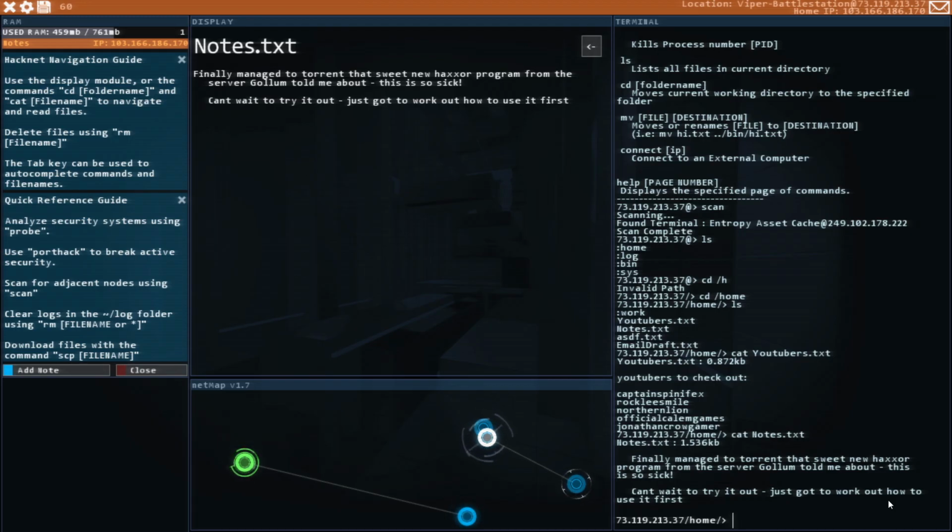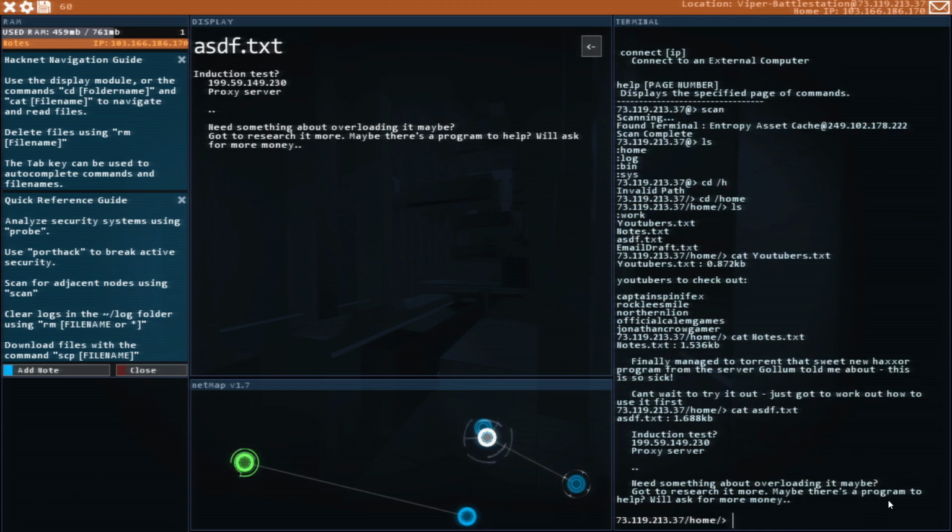Oh my god, is this my own computer? Cats. What else did he have? ASDF, didn't he? Induction test? Proxy server. Knew something about overloading it. Maybe got to research it more. Jesus Christ, I'll tell you what, this is a bit unnerving actually, as a geek.